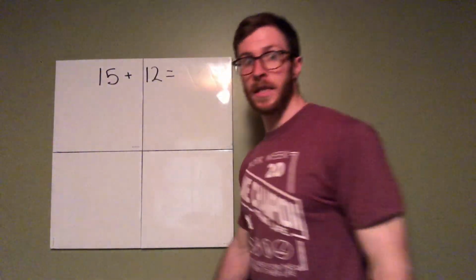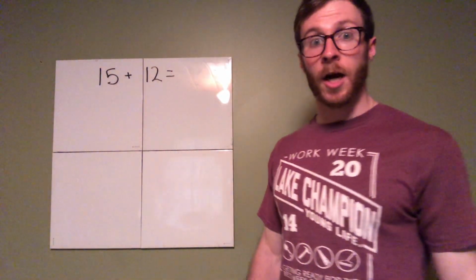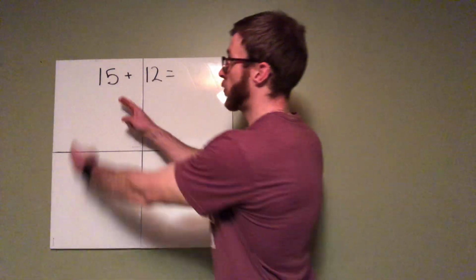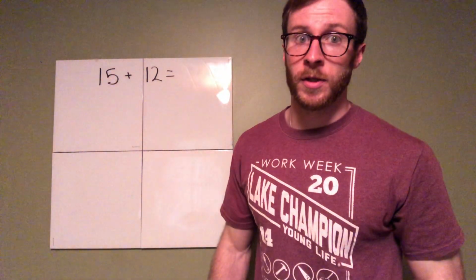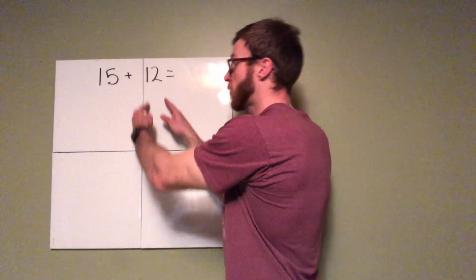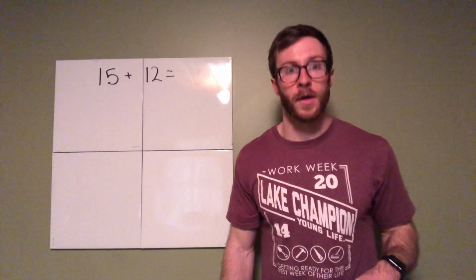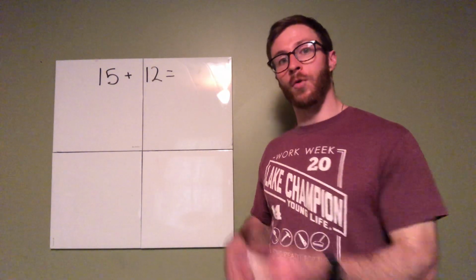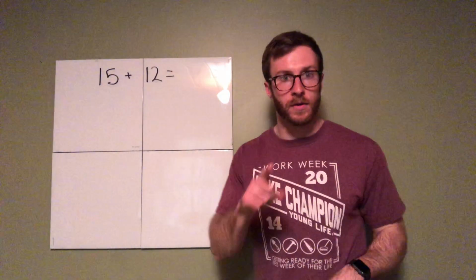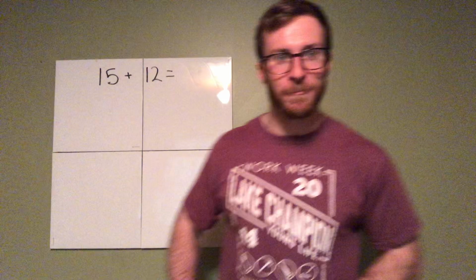All right, 15 plus 12. And what I want you to take a couple seconds and do is show me right underneath 15, 15 in your tens and ones drawing. Then right underneath 12, show me 12 in your tens and ones drawing. Okay? Go ahead, take a couple seconds and do that right now. And then we'll come back together and I will do it so you can check your work.